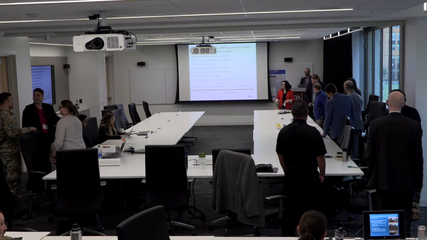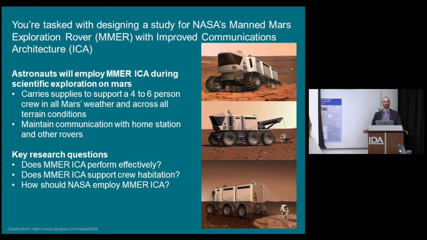With your groups, we're going to look through the following scenario. I'll give you a brief explanation, then we'll start talking about each of our practice areas. The scenario we're working with is you've been assigned to study a new Mars rover for NASA. NASA has a new manned rover, and this one has a new improved communication architecture, so you're going to have to work with the new communications tools. It's a manned rover, which may be a little different from what we've seen in the past, what they saw at the Air and Space Museum. That was my closest contact with one of these. The astronauts are going to employ the rover to traverse the terrain on Mars. They need to be able to communicate and survive in all the different weather conditions that you'll experience on the red planet.